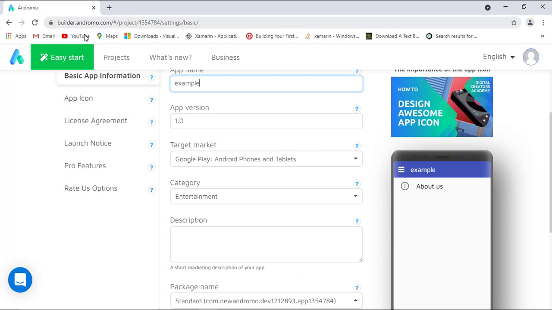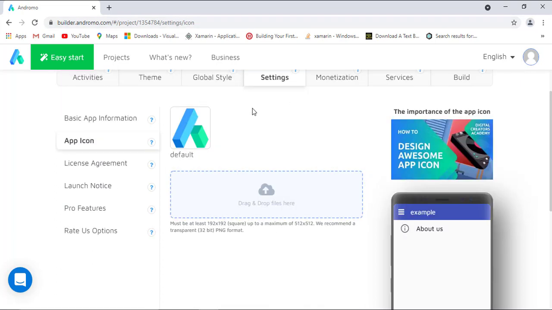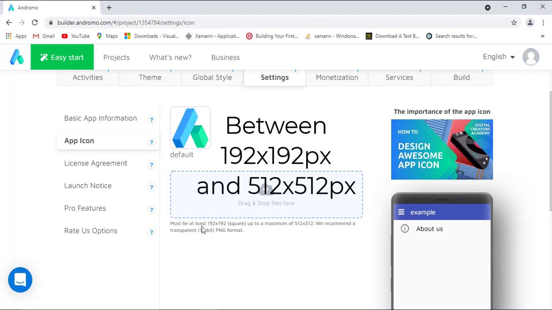App icon, we can select app icon from here. By default it is the Andromo logo only. If you want, you can drag and drop files here. The dimensions can be between 192 pixels by 192 pixels and 512 by 512 pixels.